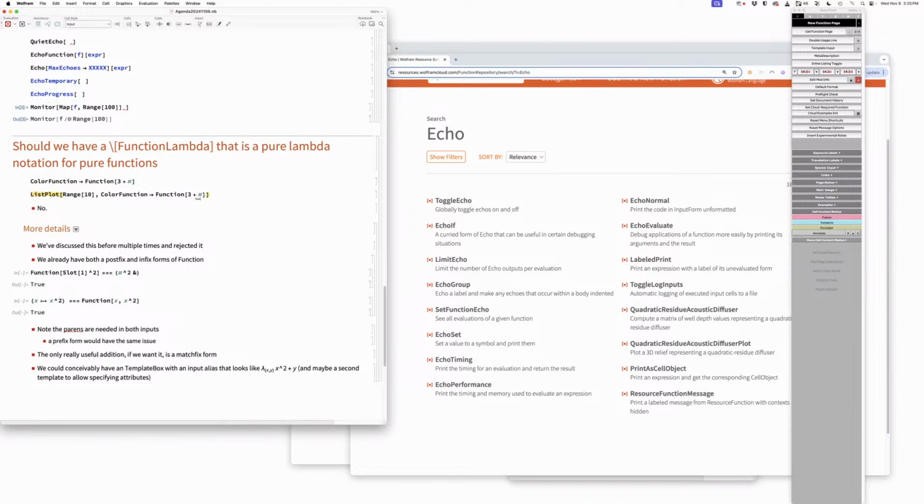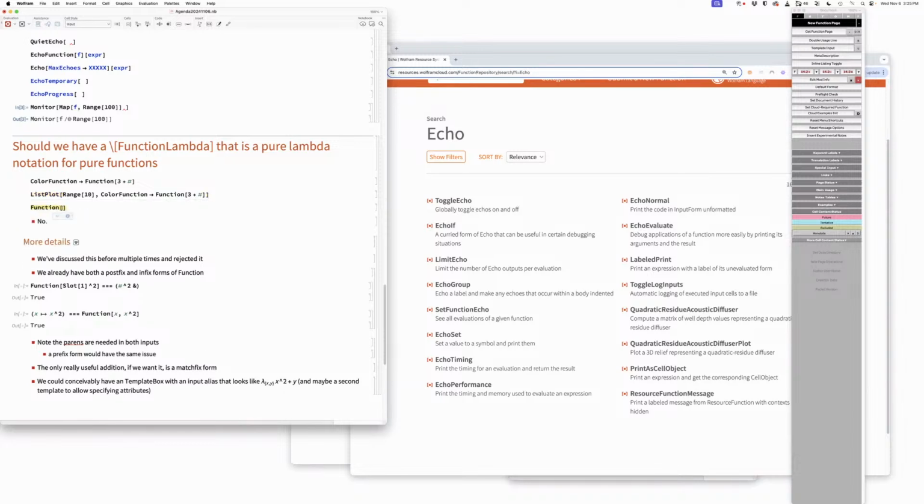Right. Well, the question is, what is this? Because the only thing the front end could do is, well, I don't know. No, it's option completion, so we can set it per function what it does. So ListPlot could offer as a completion for ColorFunction, especially now with what John has done, a template with function of X comma Y comma body, and Plot3D gives you X comma Y comma Z comma body. That's lovely. We should do it.